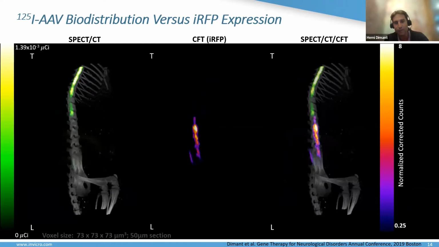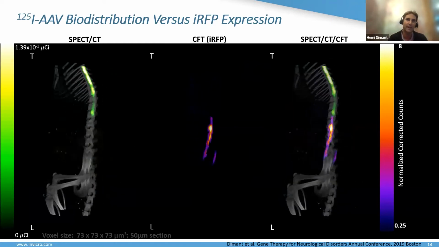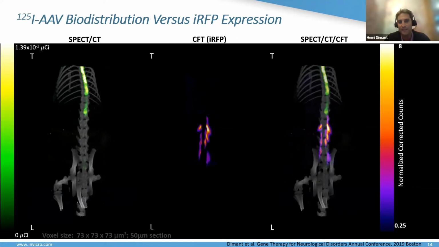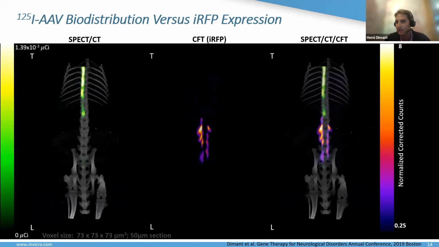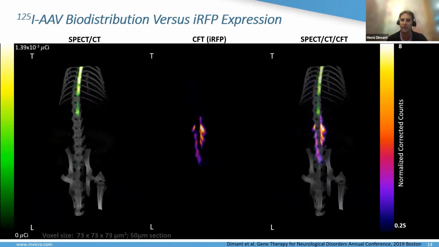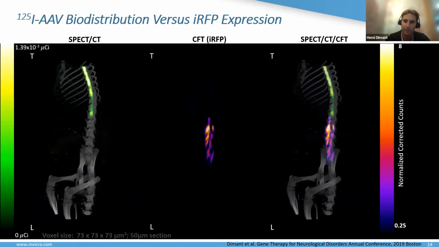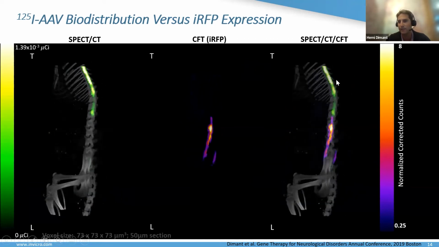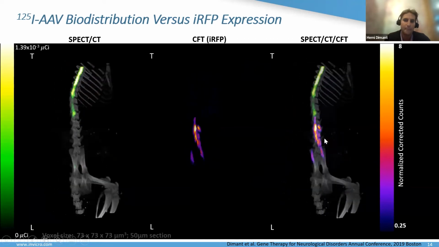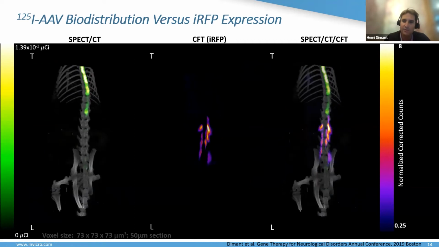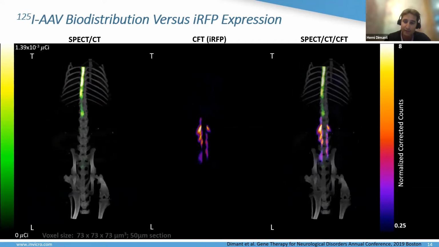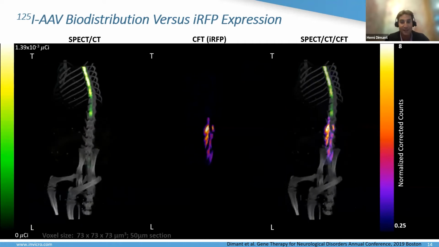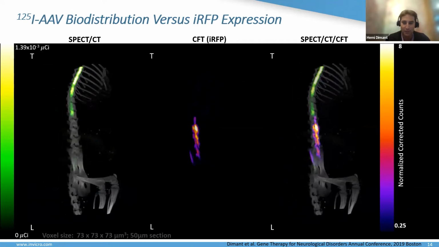So this is another thing we basically did, again, to compare head to head. We've co-registered the CFT data with the SPECT data into the same volume. So again, these three modalities are co-registered in the same volume, as you can see right here. SPECT is in green, CFT is in yellow. And you can see the discrepancy between the distribution of the AVs and the eventual transduction. It was, again, a very useful and interesting result.